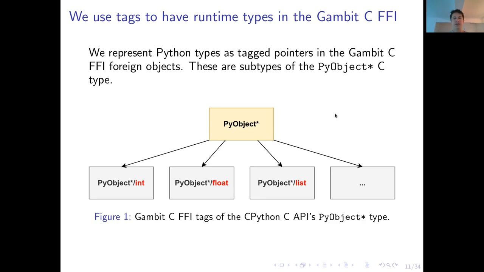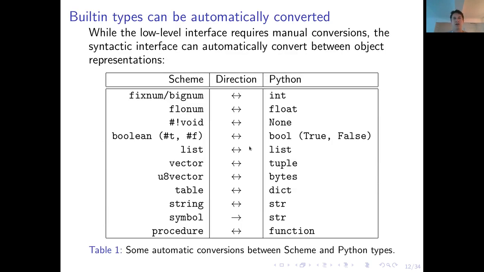So, in CPython, every object is a PyObject pointer. In Gambit, using the Gambit C FFI, what we do to have a richer runtime typing is that we tag each foreign pointer that is created by the Gambit Scheme C FFI with the Python value of the type that we're handling. And so, if we're handling a Python integer, we will tag the Gambit Scheme foreign object with the PyObject*/int symbol, which represents to us that we're holding a reference to a Python integer. And we do this for all of the Python types, such as float, list, dict, and everything.